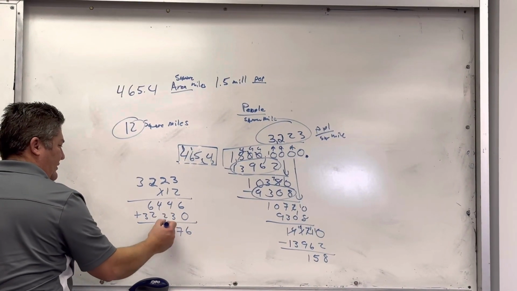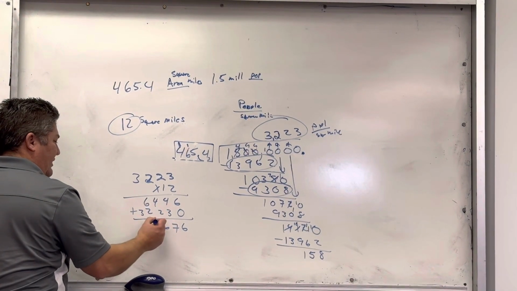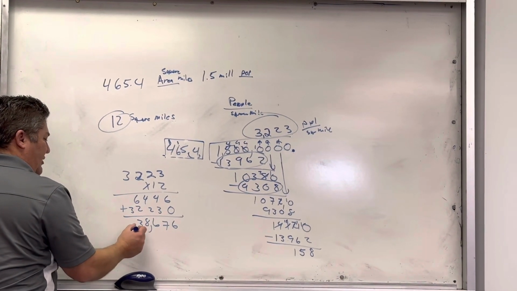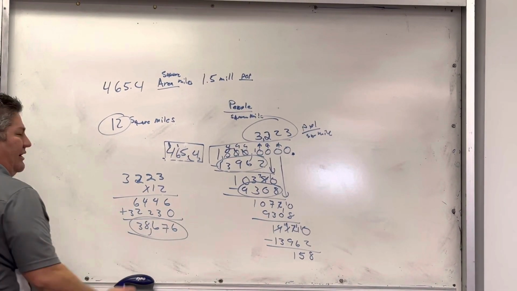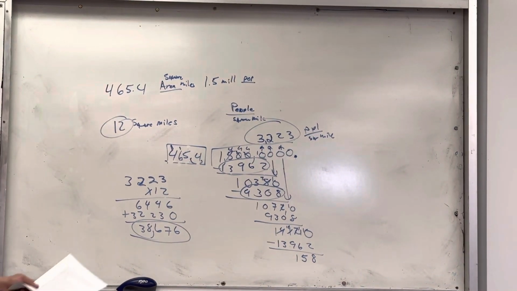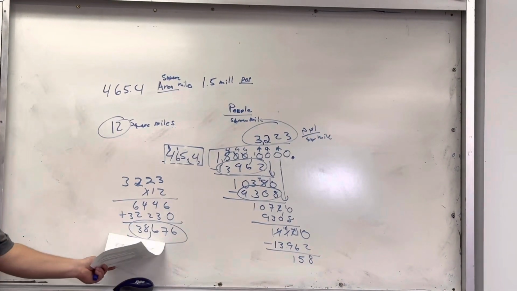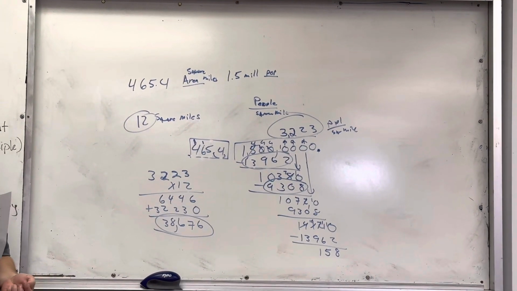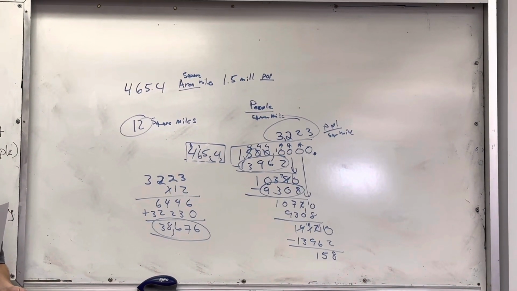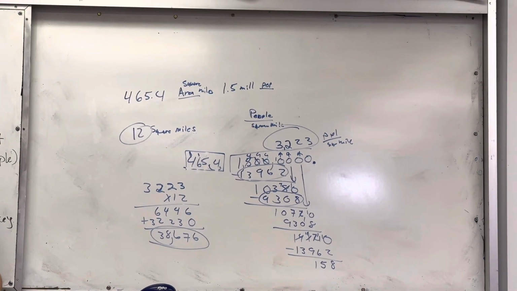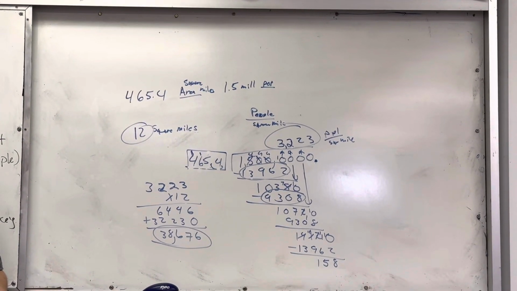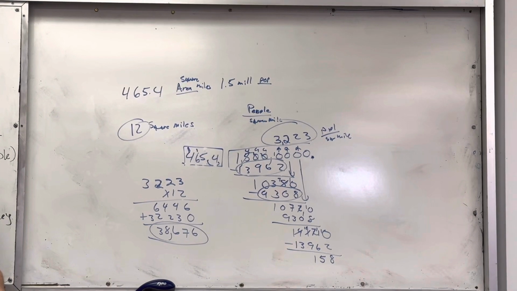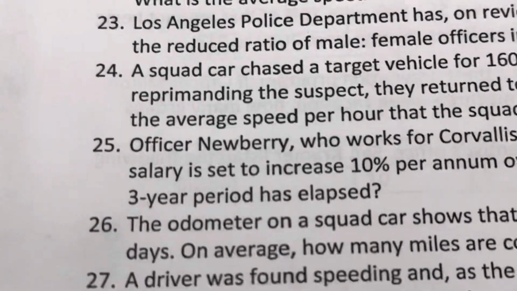6, 7, 6, 8, 3. How many people approximately are in my area? Yeah, a little over that because we had that remainder, but around 38,672. That would be the answer to number what? 28. See, that's a pretty tough question right there. Okay, now 27. Okay, 27. Flash down and just show 27.